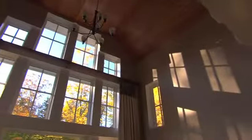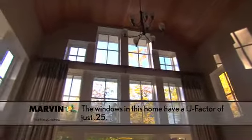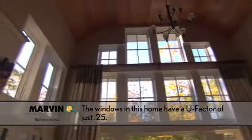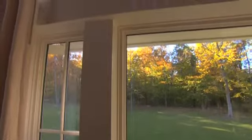Tri-pane glass has two layers of low E glass and a clear center pane. This provides a lower U factor, helping to keep and preserve heat inside the home. U factors measure the rate of heat loss and how well a product insulates. The lower the number, the better a product is at keeping heat inside a building. The U factor is key in the winter months and important to consider in choosing a window.